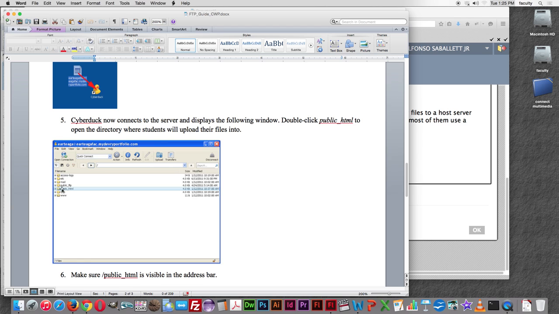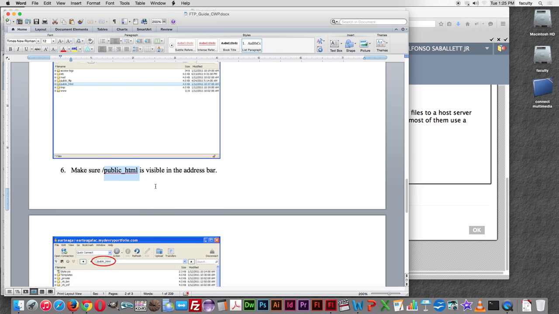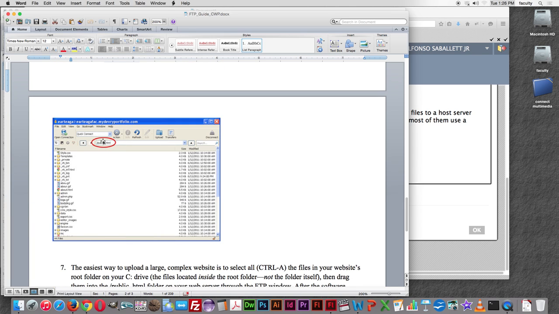Well, right here, it says public_HTML. You notice that there's a bunch of other directories or folders on here. When you log in and you're able to have access to it, you're going to go to public_HTML. That's what it's usually called. Sometimes it'll just be called public without the underscore HTML. But basically, that's the directory that you're going to put your index.html file and your Swift file. Okay. So again, notice it'll say something like this.